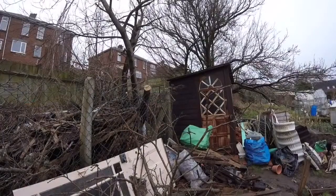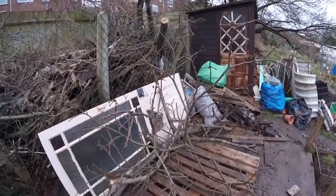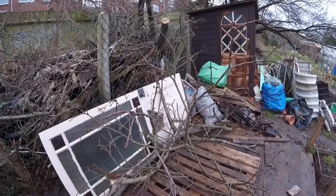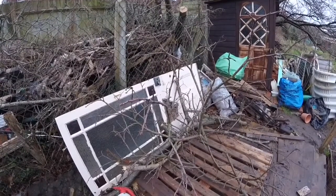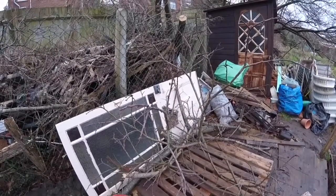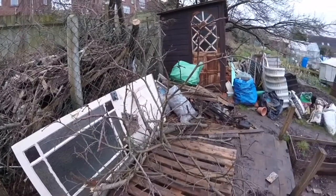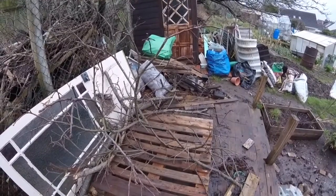Just want to give you a little update on the shed situation and building it. We've got a door from a family friend, who had their front door replaced, so we thought we'd have that for the shed door. So we've got that for free, which is great. So we've got that shed door for the shed, basically. And the shed's going to go here at the top of the allotment, and it's going to go on this decking.